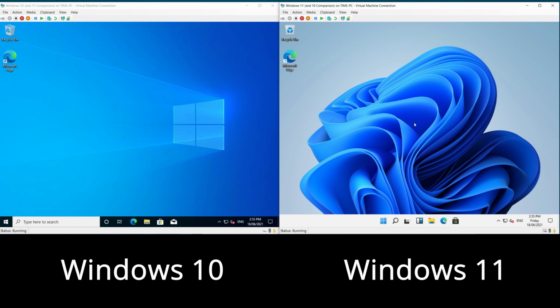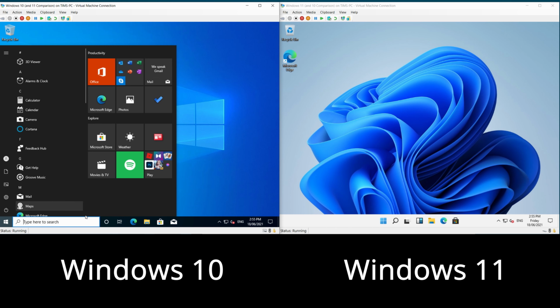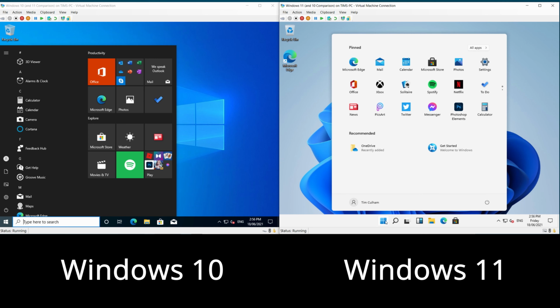Now, there obviously are a couple of differences, and the main differences that you're really going to see as we poke about the interface here on Windows 11 is going to be the difference in the interface. It seems a lot like Windows 10 at this point, at least in this very early release, has had pretty much a lick of paint, and it's different in just a few subtle ways, and most of these are aesthetic. So on the left-hand side, obviously Windows 10, if we click the Start button, we've got the tiled interface and this list view that we've been used to for a long time. The main difference here, of course, is this has now been moved to the middle, and the icons that we get certainly look a lot healthier.